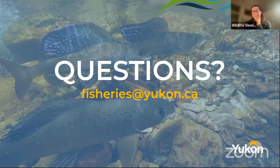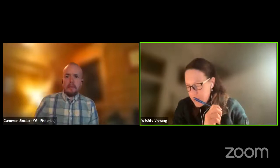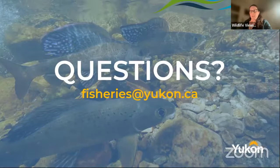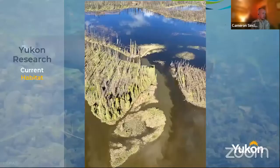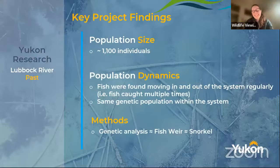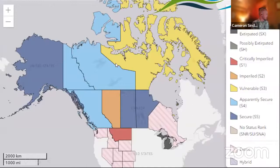Thanks Cameron — that's super. Being a fisheries biologist is pretty amazing, not that you're biased at all. It's good that you found something you're so passionate about. One question that came up: could you go back to the map of grayling and just read out a few of the jurisdictions again? It was kind of blurry. Also, Ben has requested more fish talks — so your Wednesday nights are going to get booked up, Cameron. The more stuff like this the better — hunting is obviously quite popular, but so is fishing, and the more information we get out there, the better.